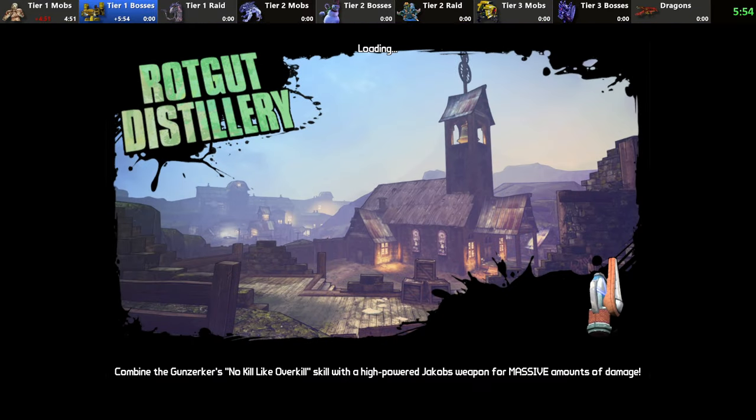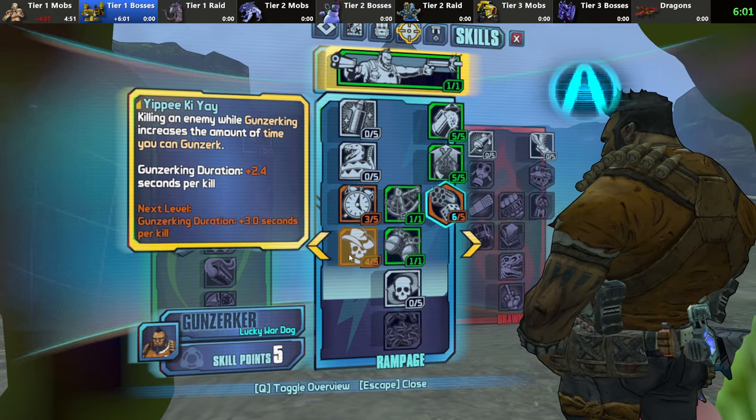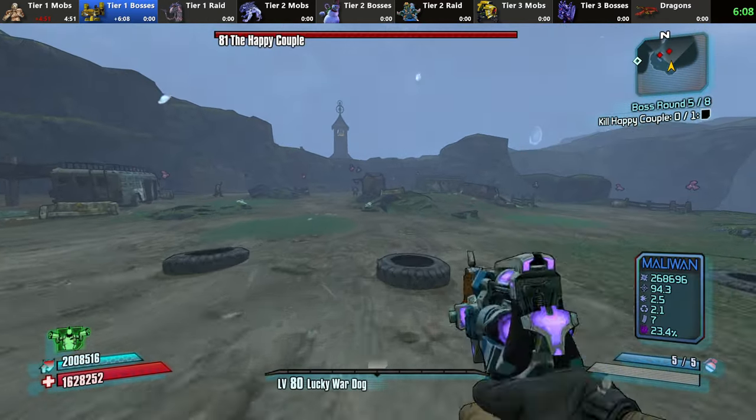3, 2, 1. Okay, the Rot Gut Distillery. We shouldn't have the hardest time in this fight. Let's take our points, though. Yippee-ki-yay. Cooldown. And the next time, we'll have what it takes.